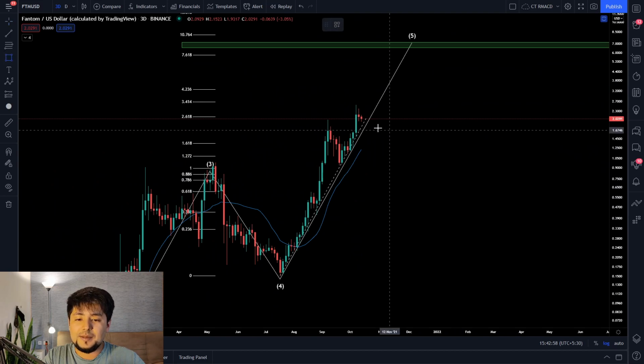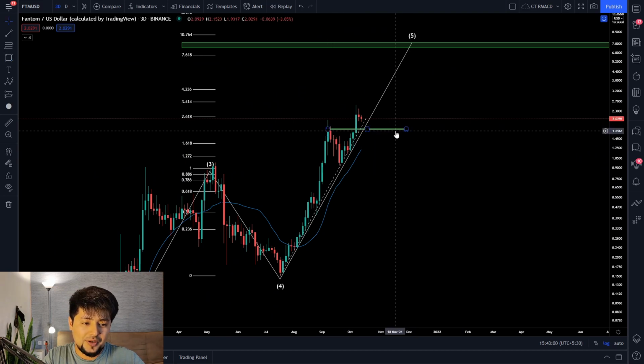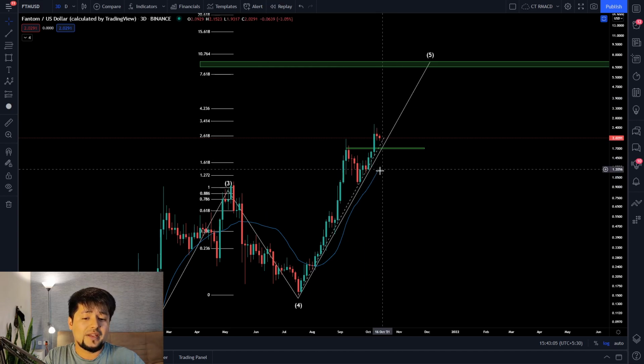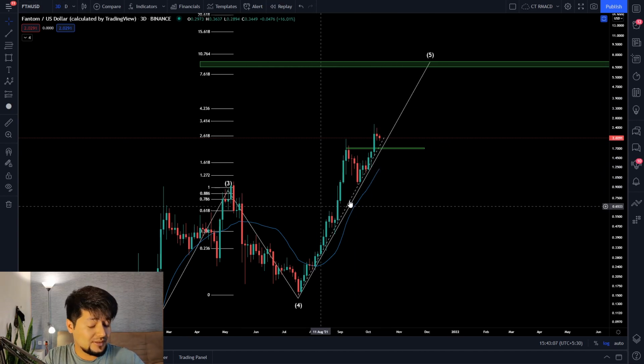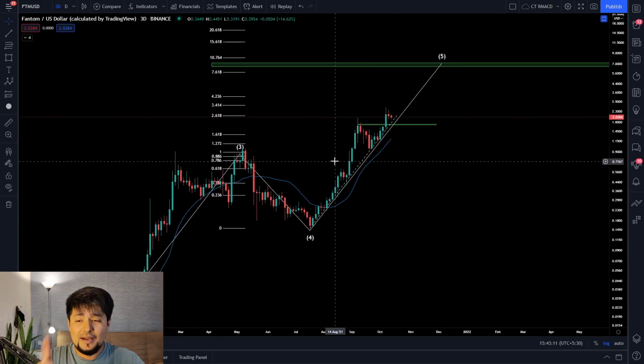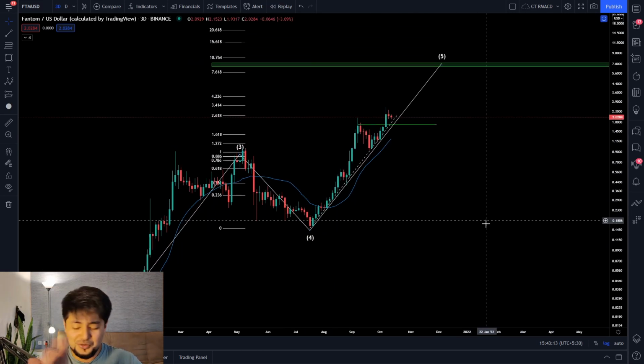Now in the small time frames, until you are above this price point right here at $1.65 levels, most likely you will keep on rolling to the upside with the simple moving average on the 3-day time frame supporting the price action, and you could go all the way towards these levels, guys. Okay, with that said, that was a long form of analysis. I was not supposed to do that in this video.